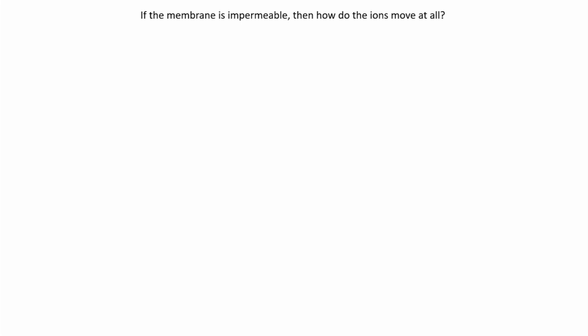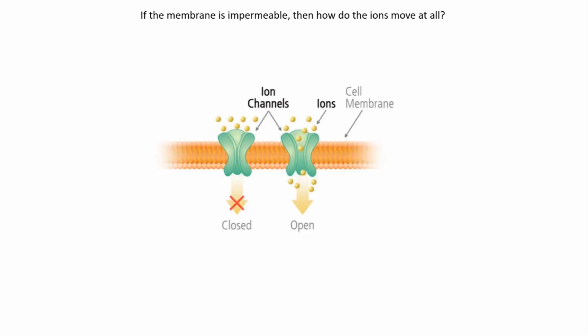So on one hand, we do want this concentration gradient to be maintained. So we want the membrane to be impermeable. But at the same time, we also want the ions to move in response to the concentration gradient. And the way these cells have actually managed to achieve both these goals is by having certain doors or passages within the membrane that allow the movement of ions. So even though the whole membrane is impermeable, there are certain channels that allow the ions to pass through. And these are called ion channels, as one can expect.